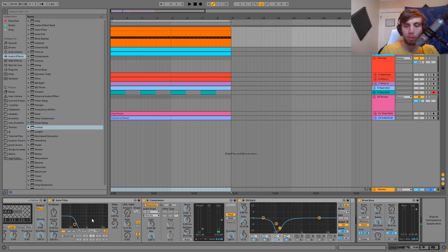And then the only other effect we have on here is a bit of drum bus. You can see this is on the hard setting, but I don't have it hitting super hard. Like I said, with this style of techno, you're not always trying to make the hardest hitting kick possible. You just want something nice with some nice body to it. So this helps give a bit more glue between the punch and the rumble of the kick. I'll turn it off.